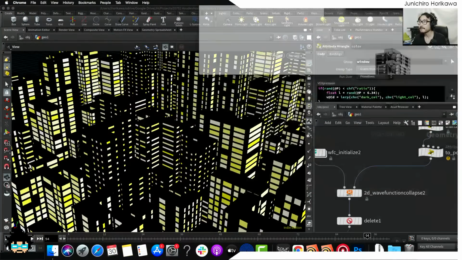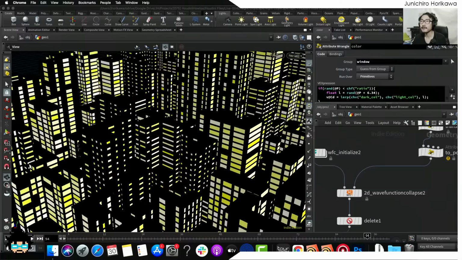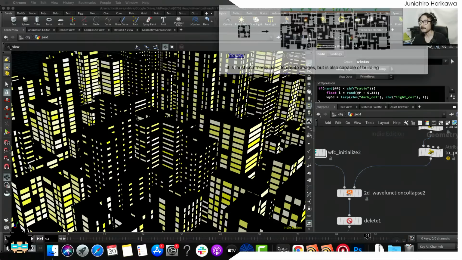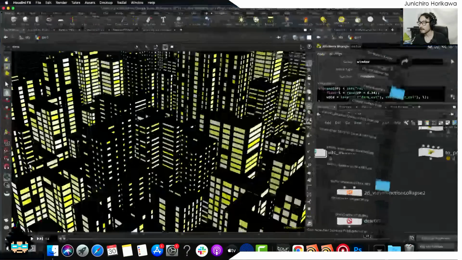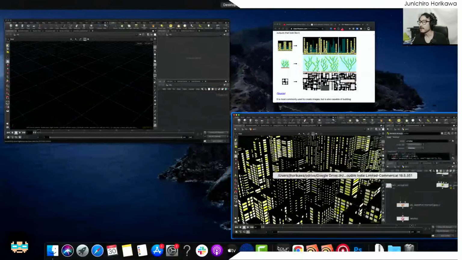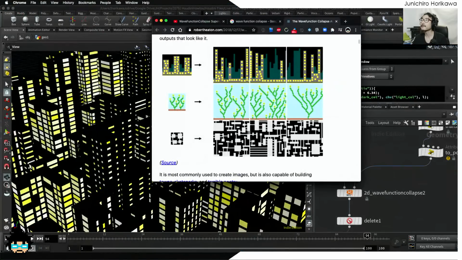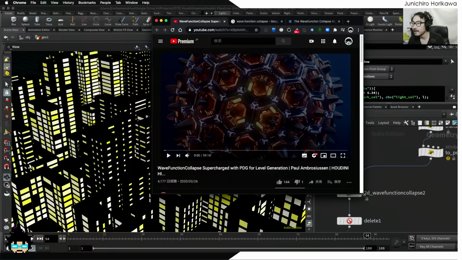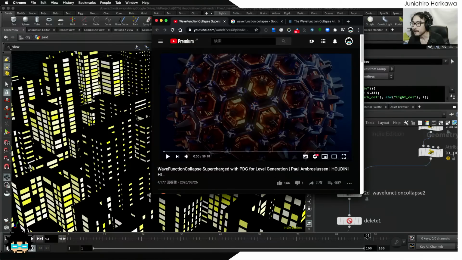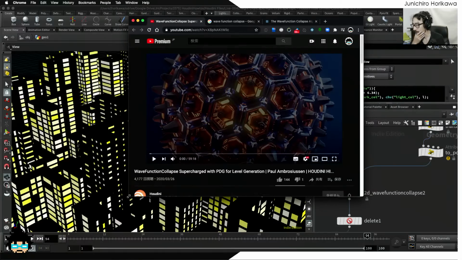Before we get started, I would also like to introduce the wave function collapse algorithm, which has some explanation on a website specifically for Houdini. In this video I found out how I can use this wave function collapse node for Houdini.